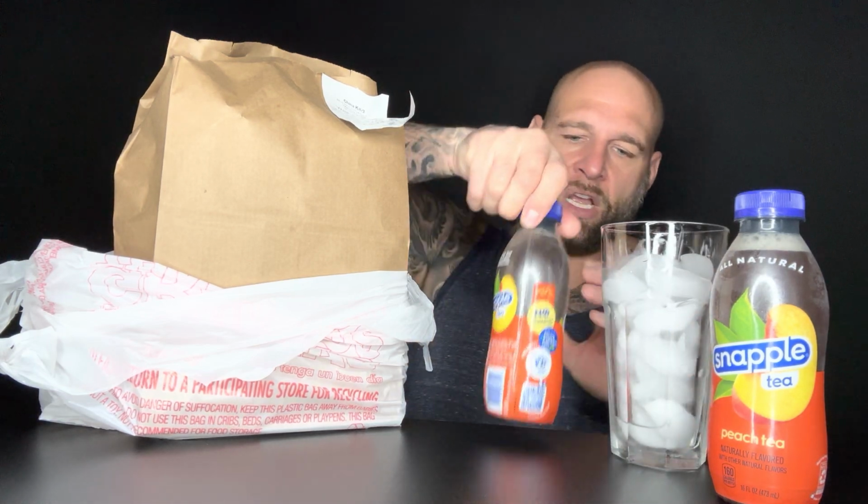Also, the Brisk Snapple, or not Snapple, I'm sorry. What is it? Well, whatever, the Brisk tea. I don't know who makes it, but that's also a delicious tea. So it's either of these two, my personal favorite. So I'm just gonna pour it right up. These bottles do look small, so that's why I got two. But oh yeah, that classic flavor is still there. All right, nice and stapled on top, so you know they're taking care of the details.